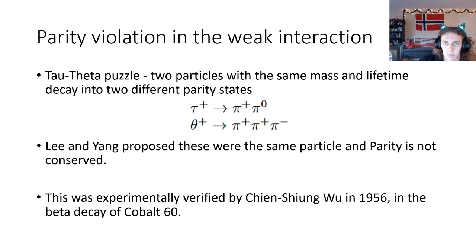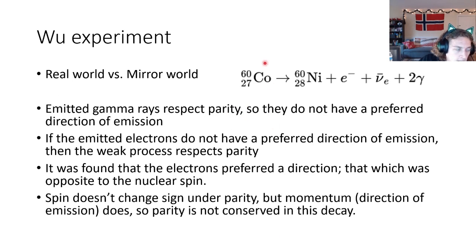Meaning that if we had some decay and we measured the spatial distribution of the products of the decay and then performed parity, it would do the same thing, meaning that it's invariant under the spatial inversion, meaning that the particle distribution as they come out doesn't care about the direction specifically, because if it did, and then we applied parity on it, they wouldn't be the same reaction, meaning the parity wouldn't be conserved. So this was kind of the goal of the Wu experiment, which is this decay here.